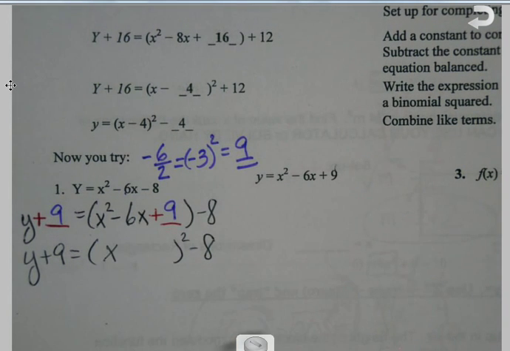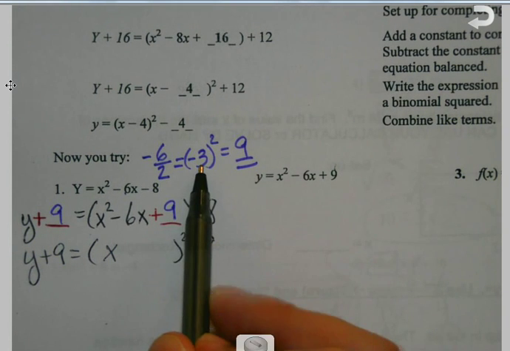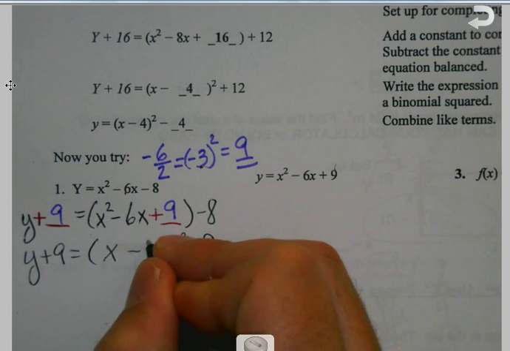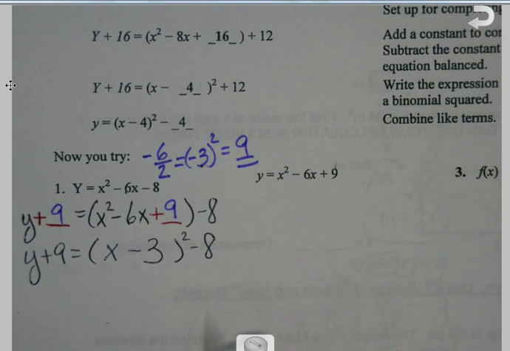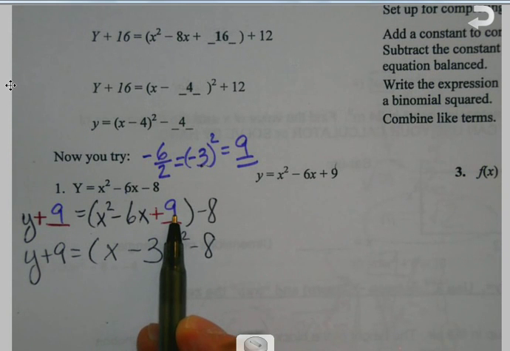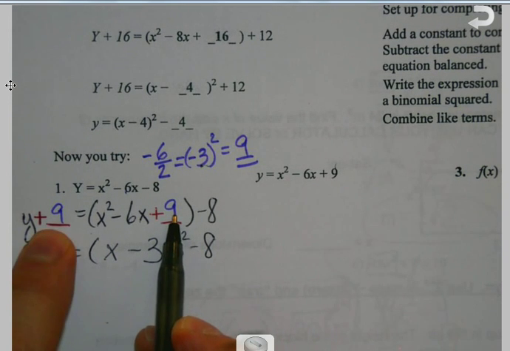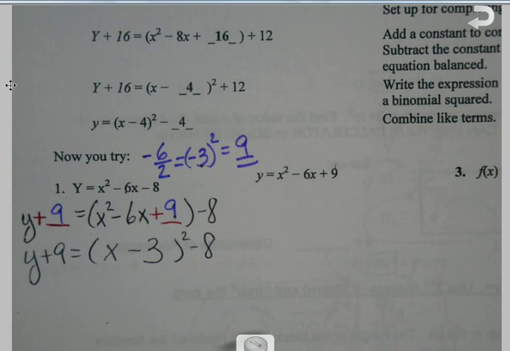Because I get my x in there, what number is going to go with my x in the parentheses? -3, my b divided by 2 value, the one in the parentheses over here. Wait, I thought you added that? When we're doing it in vertex form, I do it once to each side, so I'm doing it once with my x's and then once on the y side. This is kind of our weird one. If we're just doing regular completing the square, we just add it at the very end. But when we're trying to get to vertex form, it tweaks just a little bit.